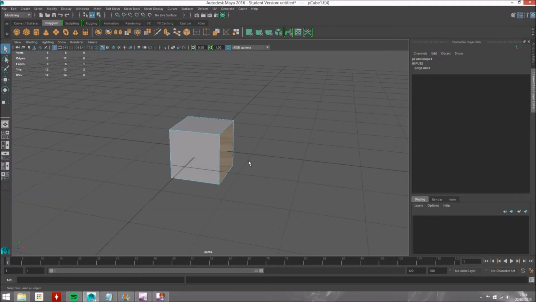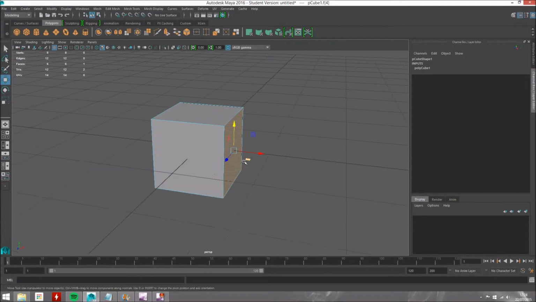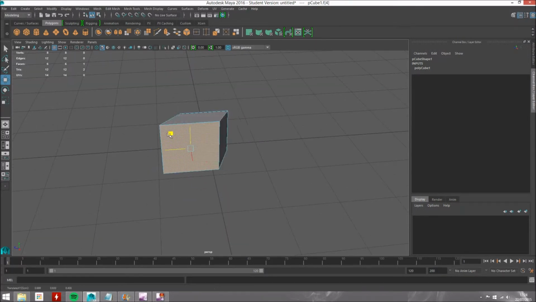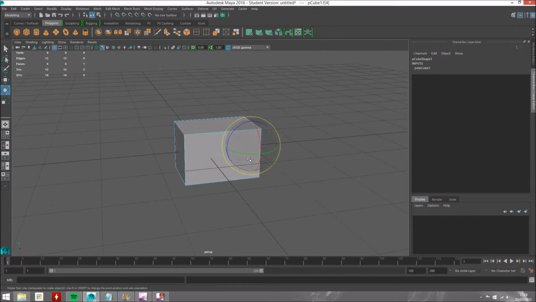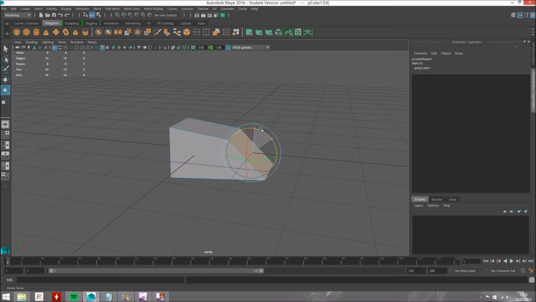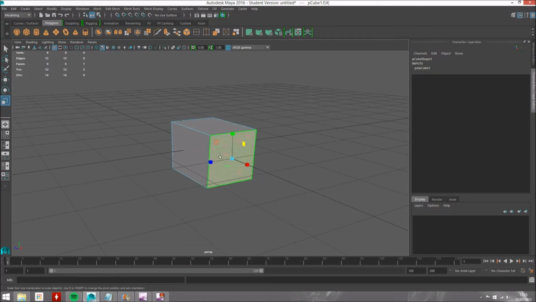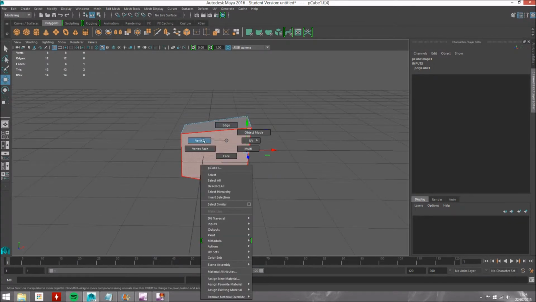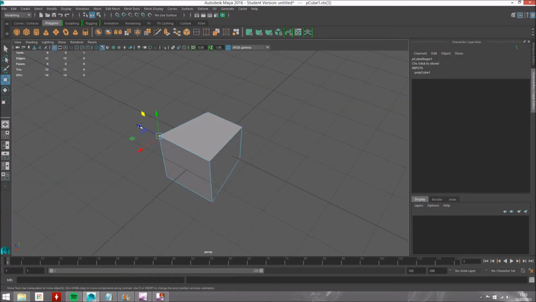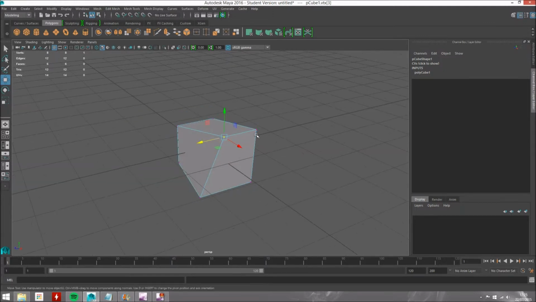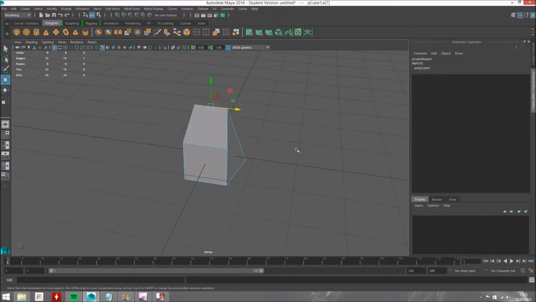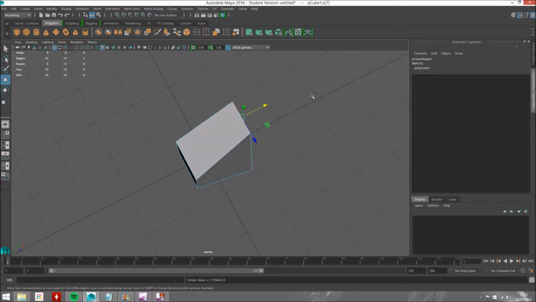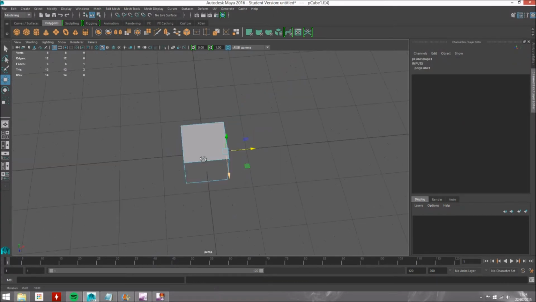As you click on one, you can use the W, E, R keys, as I said. If you hit W you can move the face around, and the same with rotating and scaling it, as you can see now. That's how you can edit it. This goes for vertexes too. Vertexes are used for corners, for more specific things, and edges are just general edges, like this. Let's go cube back.